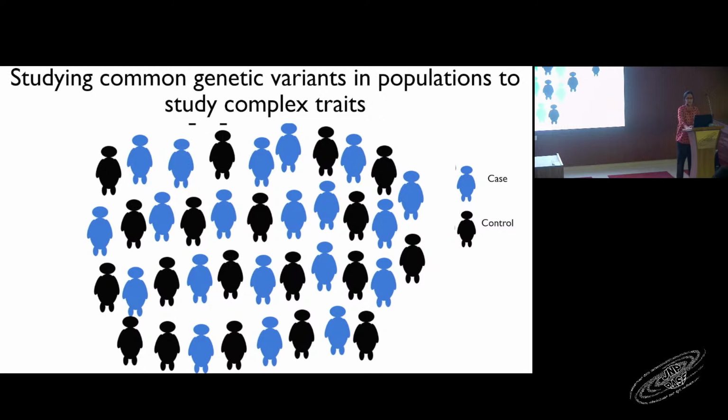And so the most common trait in which we do this is height, for the very practical reason that height is very easy to measure. In any study, the doctor will first ask you for your height, and so you have millions of people around the world for which you have genome sequence data, and you also have height measured. So scientists took millions of people, put them together into one study, and asked what parts of the genome are associated with height.